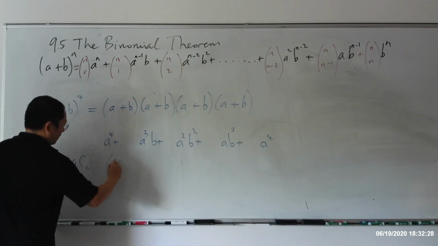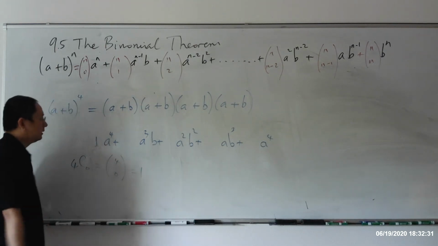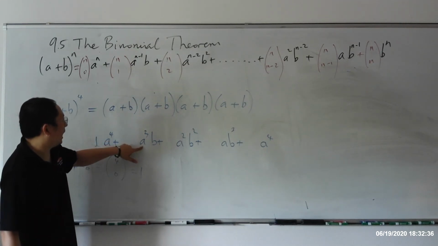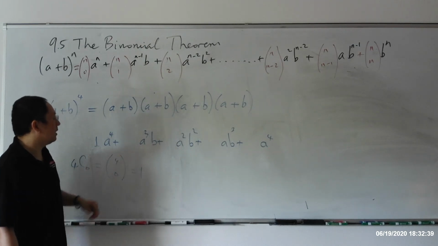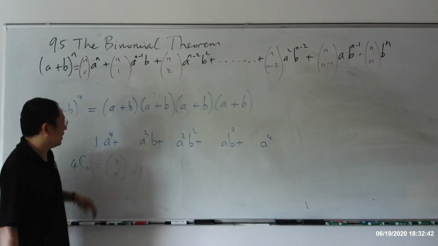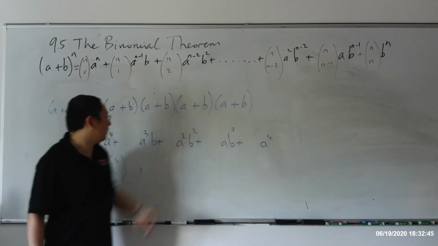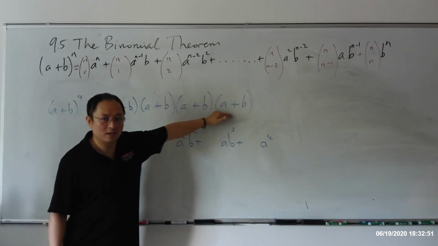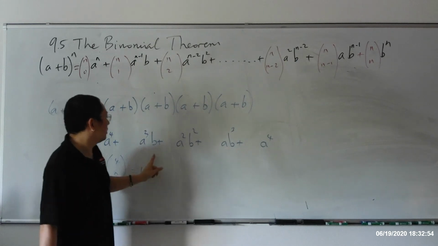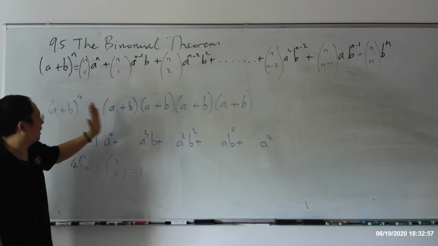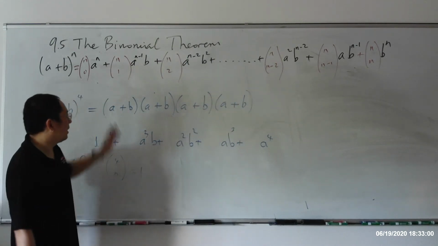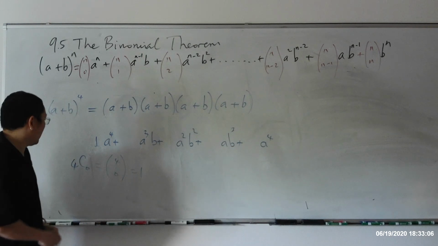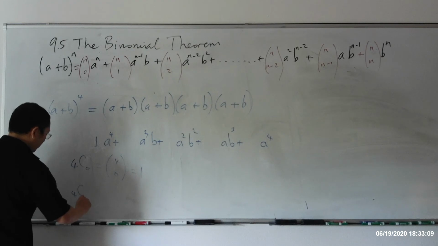Let me use the book notation. 4 choose 0 equal to 1 way. Alright, for a cubed b. How many ways do I have to choose letter a in here, or how many ways do I have to choose a b? How many ways you choose a is the same thing as how many ways you choose a b, okay? Say I have to choose 3 a's and 1 b. I can have what? A, B. Alright, so out of the 4 markers right here, choose 3. Or out of 4 markers, choose 1. It's the same thing. Okay, or I can do what? A, B, A. You see? Or what? A, B, A, okay, or B, A, so total of 4 ways. This is really 4 choose 3, or 4 choose 1.